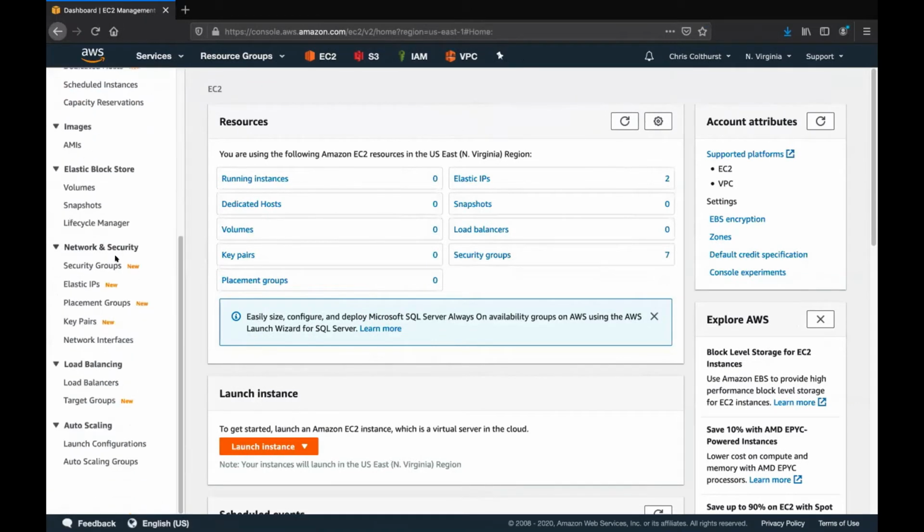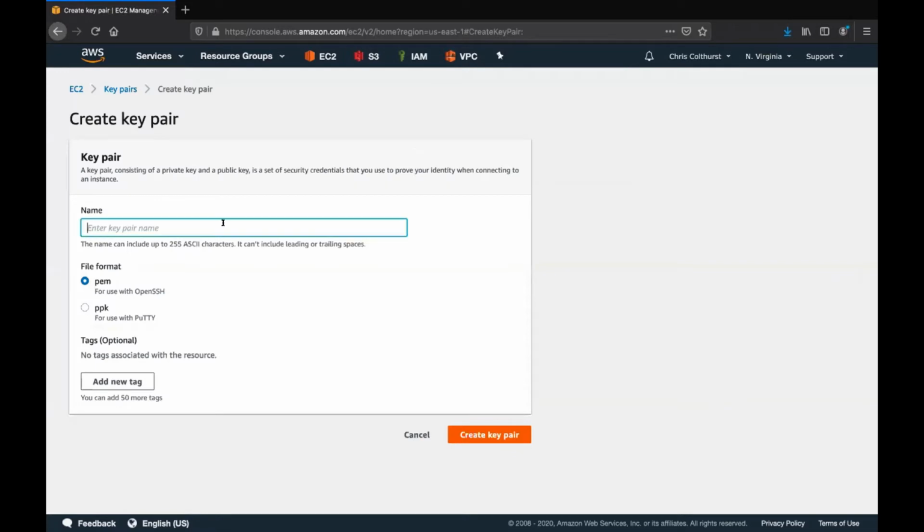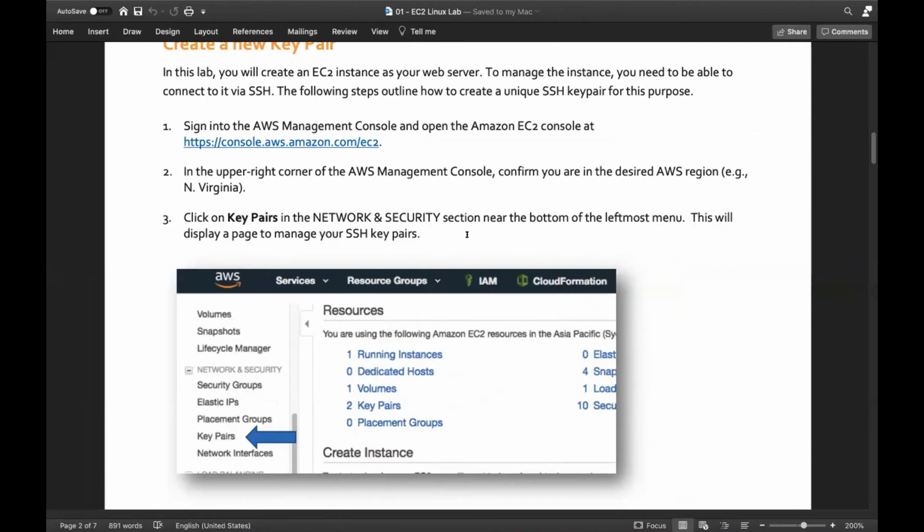So logging in, we go to key pairs, and in the upper right-hand corner, select create key pair. Give this a name. I will call this Coulters IM1. And since I'm on a Mac I use the PEM key, but it also provides a PPK key, just a different formatting associated with that, which for Windows boxes might be better if you're using the SSH tool PuTTY. Cool, so let's just confirm that.